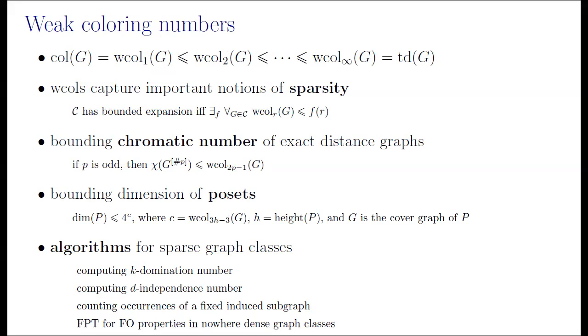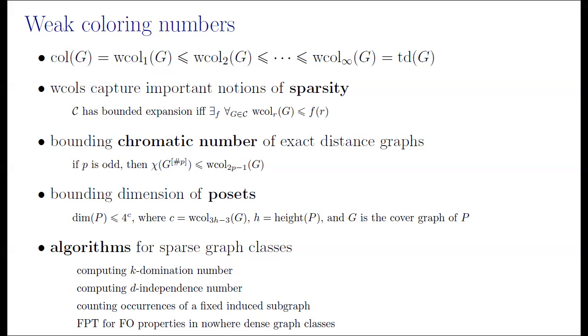And what do we mean by algorithmic application? We design some algorithms, and then we can bound the time complexity of these algorithms using weak coloring numbers. Sometimes during the algorithm we also have to compute some weak coloring number, but roughly, weak coloring numbers bound the time complexity of these algorithms. So this motivates the study of nice upper bounds on weak coloring numbers. And this is what we do in this project.